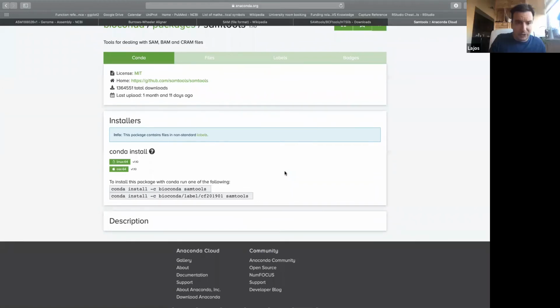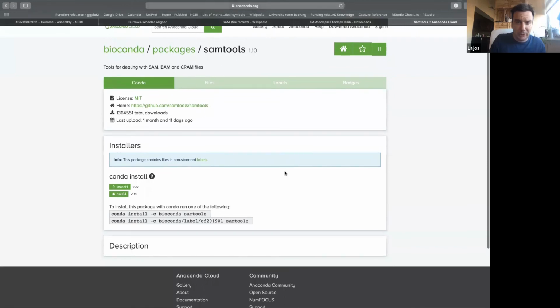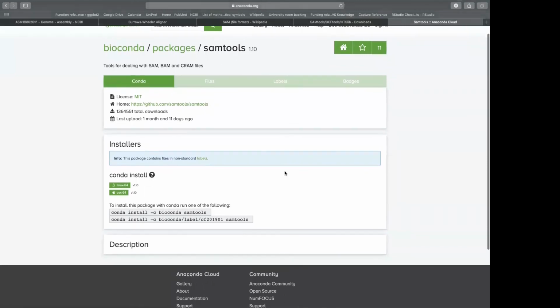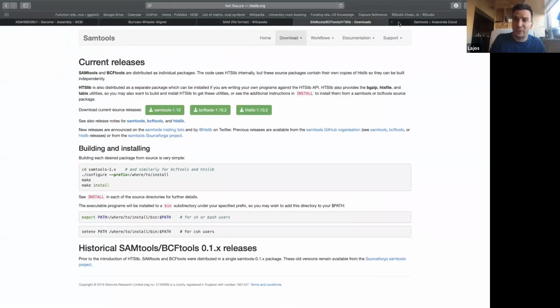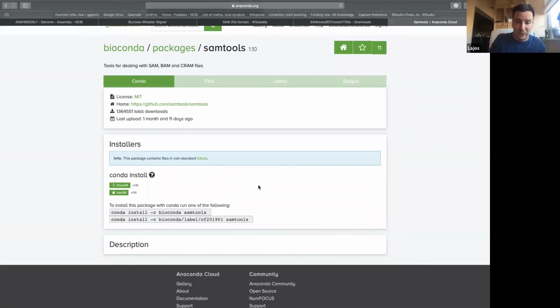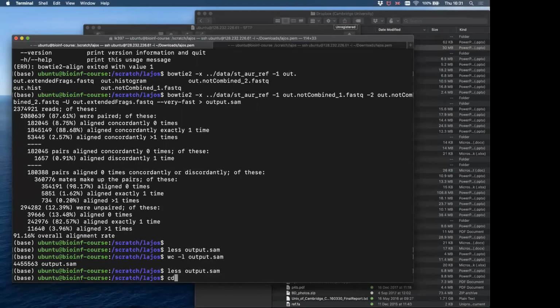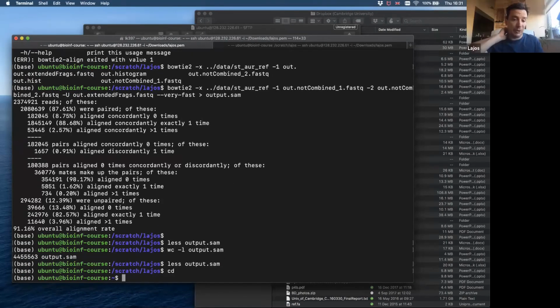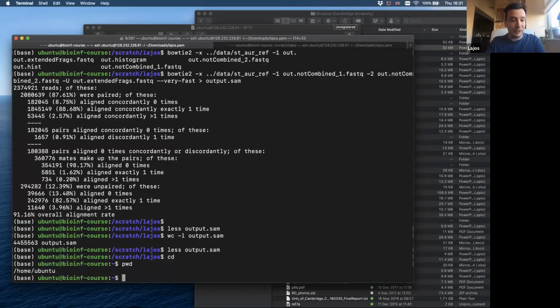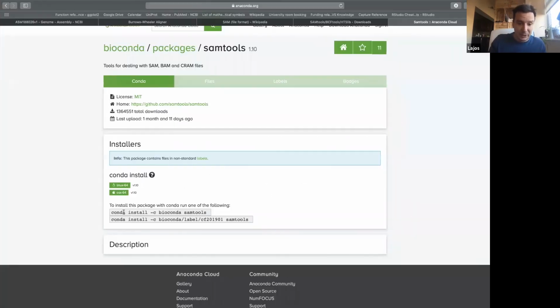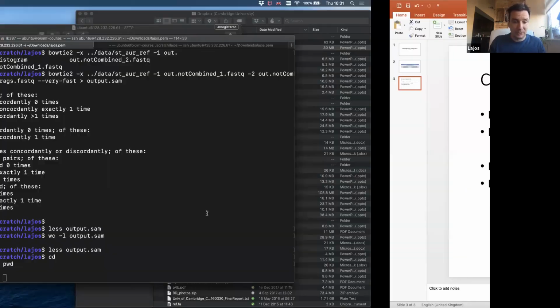Yeah, I think we can do just simply this. Conda packages SAM tools. Maybe this is not the most recent one, but actually it's 1.1 there as well on the SAM tools website. So let's go back to your home directory, Jenny. Just say cd, and this will put you back in your home directory, which, if you say pwd, is /home/bioinf. And here just simply copy and paste this conda install -c SAM tools.